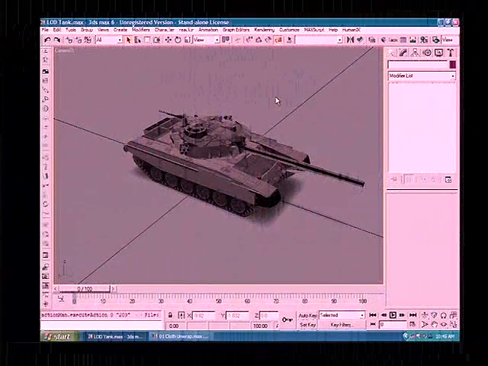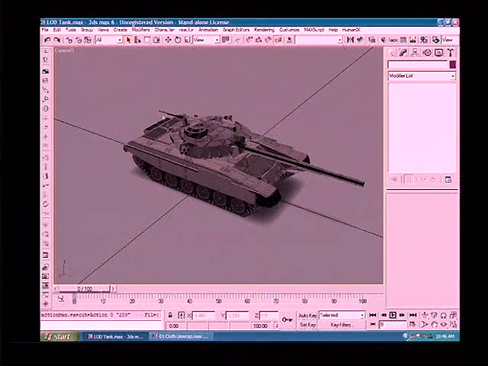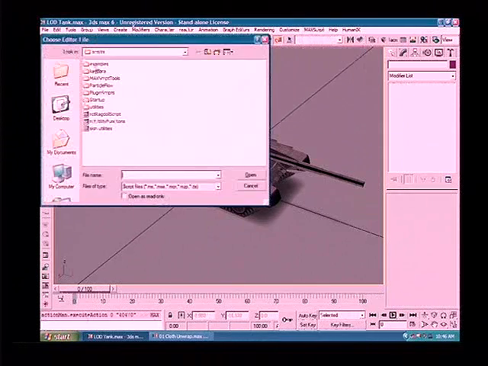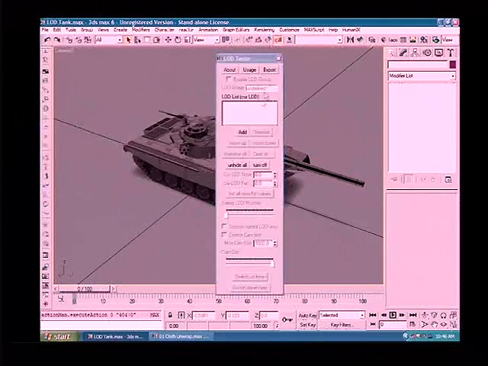And this is a file here by C2 for military simulation. And I've got a couple of tanks in this scene. And actually what I'm going to show you here is a tool in Max that a lot of people don't know about, and it's a Max script in the examples folder called LOD Tester.